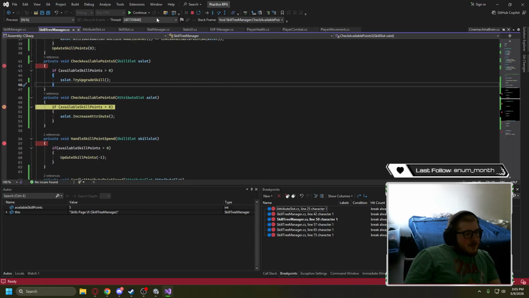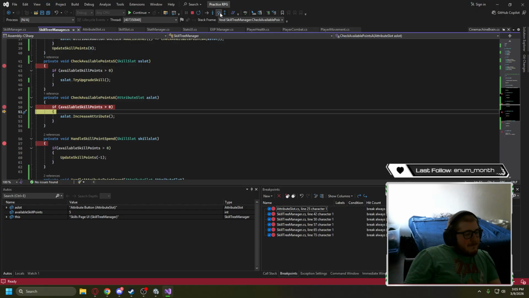If available skill points is greater than 0, it is, because it says 5.